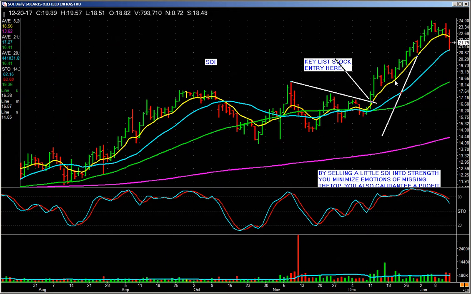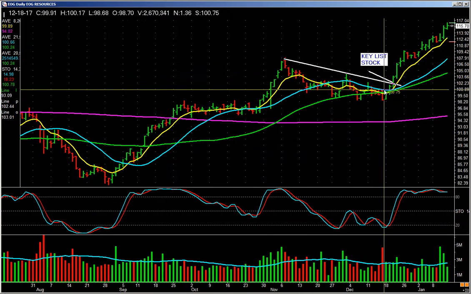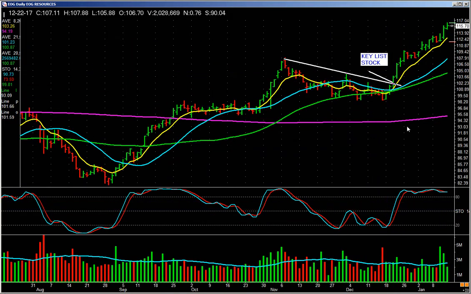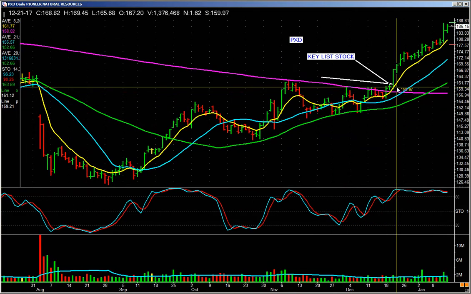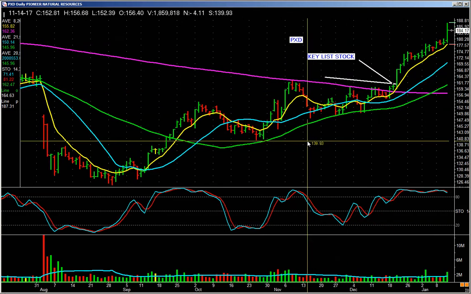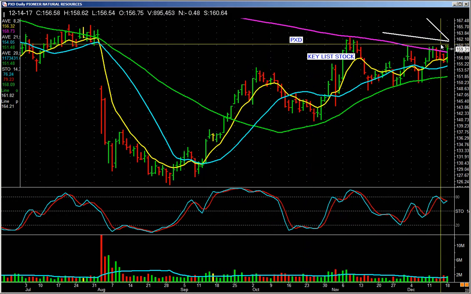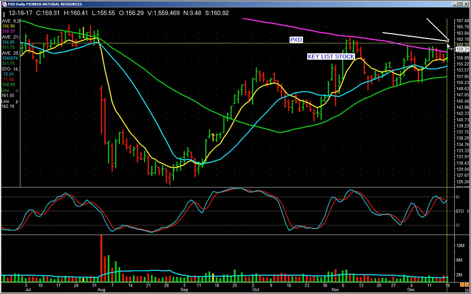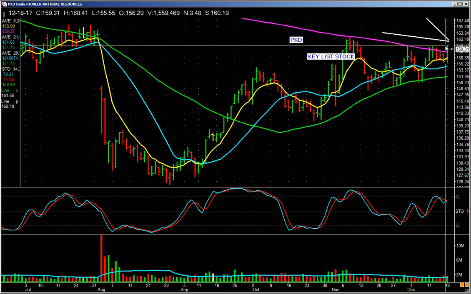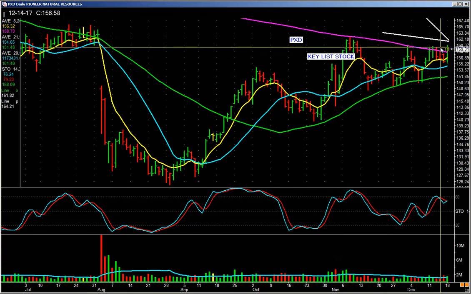SOI, stochastics were up there, marching on up. EOG, stochastics were lower on this one and lifted on up. And it's just trending. PXD, look when PXD, okay, this was a keyless stock, folks. Look at this little shelf right here. Clean and simple shelf, kind of vanilla. And you can say, well, gosh, taking out around 160 and a half or so, that's a buy.